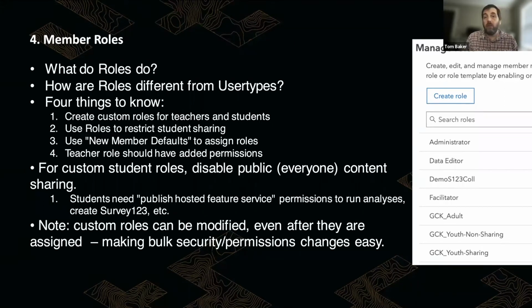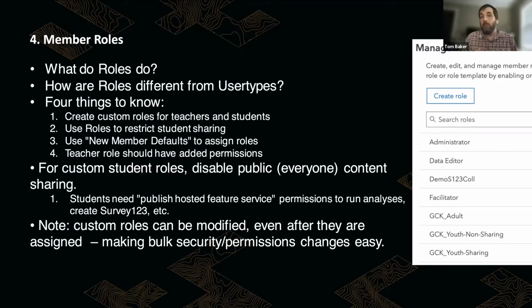We strongly encourage you to consider creating custom roles both for your students, and then maybe there are multiple types of custom roles, perhaps something for elementary and something for middle and high school students, but also create a custom role for your educators. Odds are your educators are going to need at least slightly elevated privileges over your students. For example, you may be okay letting your teachers publish out onto the public web, publish to everyone, whereas you may not want students, at least without a teacher intervention, publishing out onto the open web. So students may only be able to publish to their organization. Kylie's going to touch a bit more on that in a few minutes.